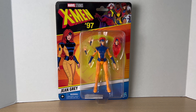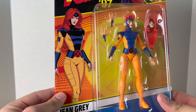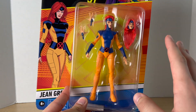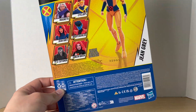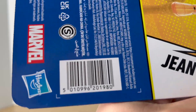Hey, what's up you guys, Big Time Collector 01 here back at it again with another action figure review. Today we'll be taking a look at the Marvel Legends X-Men '97 Wave 2 Jean Grey. I got this figure from BBTS — I didn't initially pre-order her when it dropped, but she sold out recently and then came back into stock and I had to have her. This design for Jean Grey has always been one I wanted in figure form, and I just saw X-Men '97 — the first two episodes are great, I absolutely love the show so far.